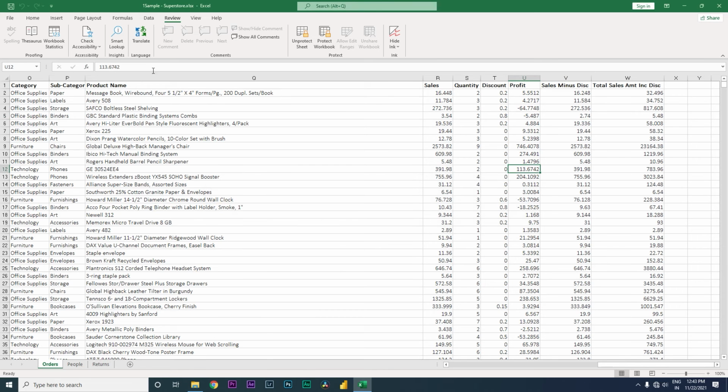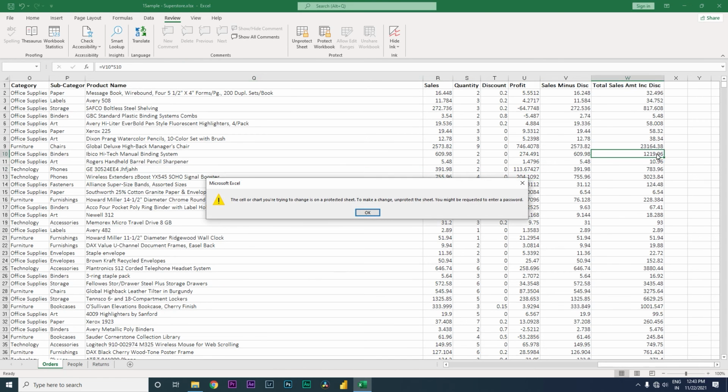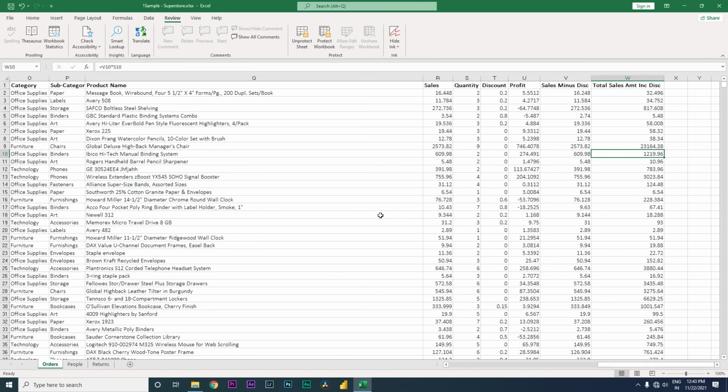However, let's change this over here. Let me add a couple more decimals. So right, I can change that. I can go here and type in whatever I want and press enter, and it will still accept the change. But when I want to make any changes here, it will not let me change because it says that the workbook is protected, right? So this is how you protect your worksheet.